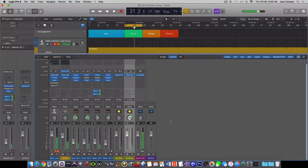Already sounding much better. It's important for you guys to do something like this while you're recording your guitars or anything else, because it gives you a little more inspiration when you're adding guitars.